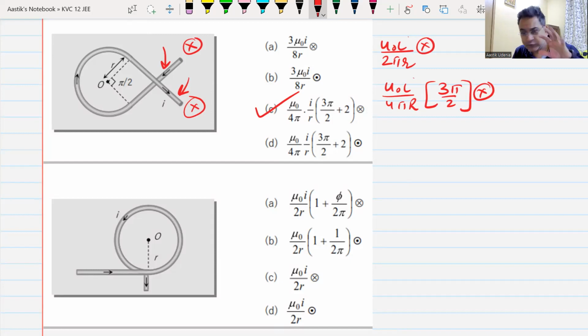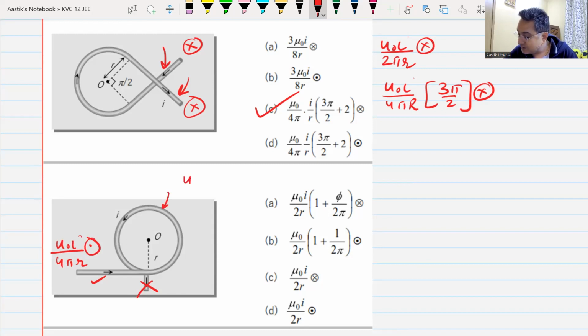Sir. So you have to just look at the direction. If you understand the direction, everything is simple. What about this one? Because of this wire, it is 0. Yes or no? Because of this wire, it is mu naught I by 4 pi r, and the direction is outside. Do we understand this?